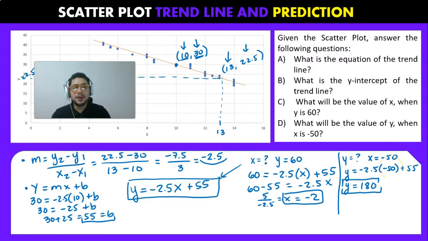And again, guys, remember, if you draw the trend line, you can use any points from your trend line to make the equation, right? Just make sure that you are taking those points properly and you draw that trend line carefully. And that is pretty much it for today, guys.